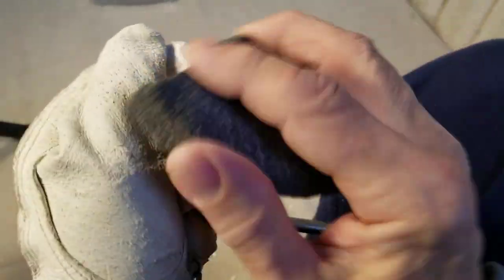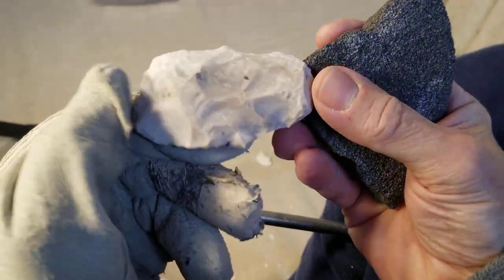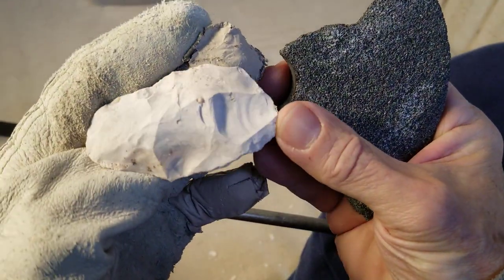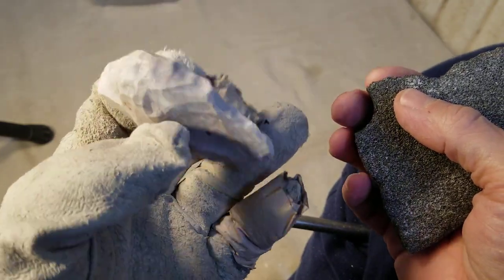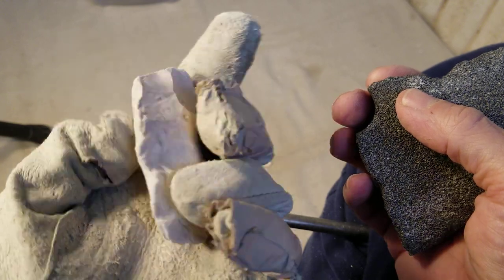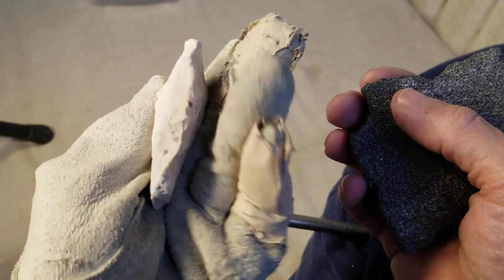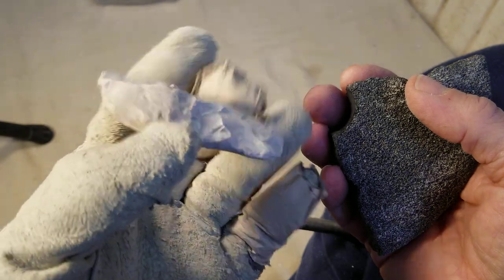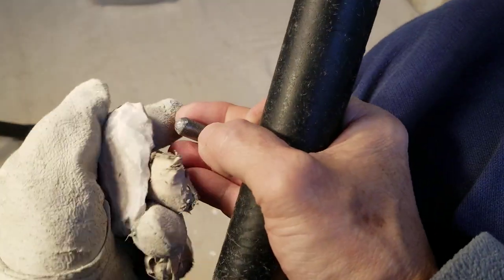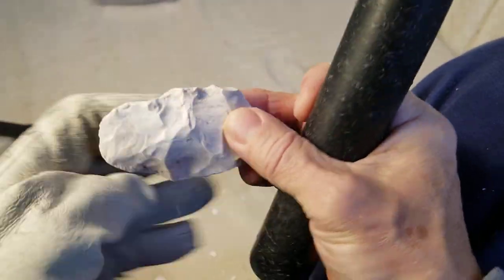Anyway, this looks like it's one of the truly West Texas type stuff, although I can't be sure. It's got fossils in it, right? Yeah. But it's not quite as bad as raw coral, raw petrified coral. It's kind of in between raw petrified coral and really nice West Texas heat treat.